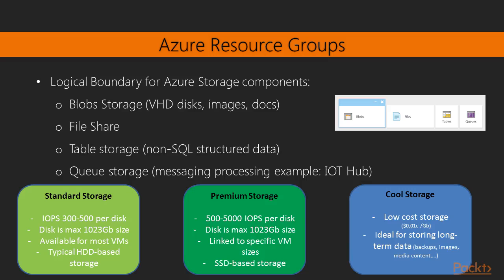The last storage type is cool storage. It's not about performance, it's about providing low-cost storage. Cheap storage. It's mainly used for storing long-time archived data. Typical use case examples here are virtual machine images that are there but not always used, or using this one for storing media content like image files, JPEG files, whatsoever, or even using it as an archive solution.